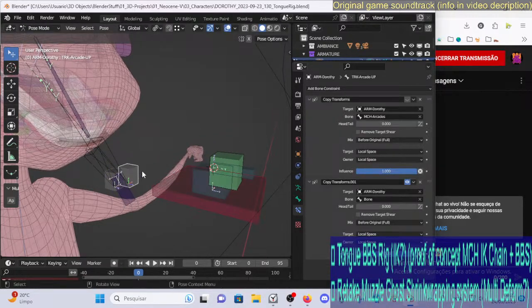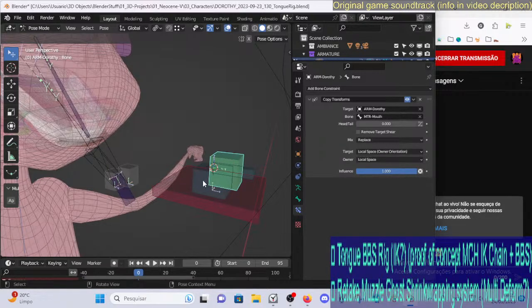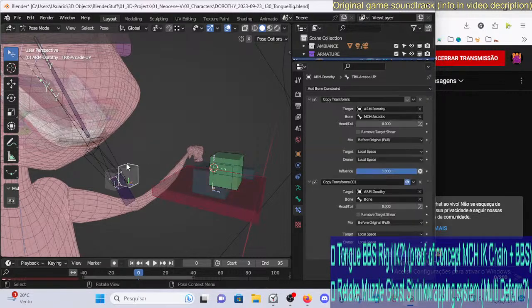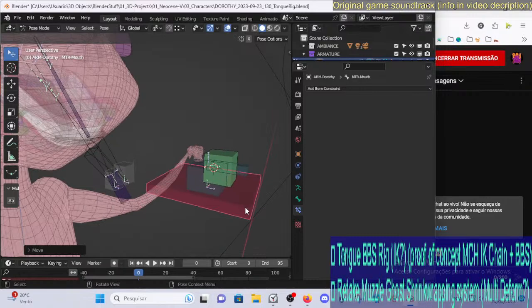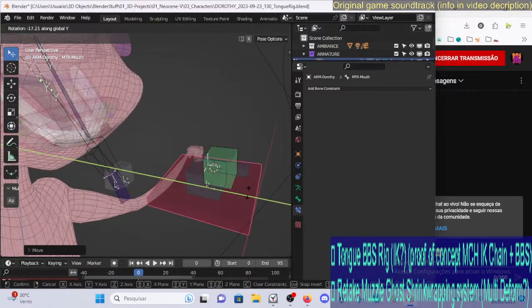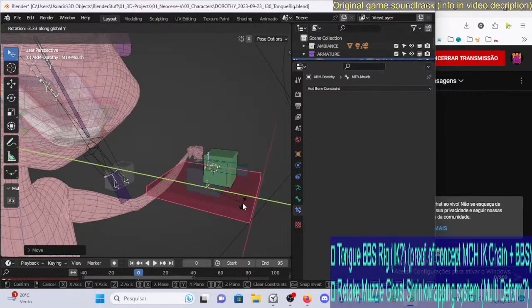Okay, but this bone has a different alignment than this one, so it can't be just local space. So we might use the target as owner. This probably won't work. Well, it seems to be working.